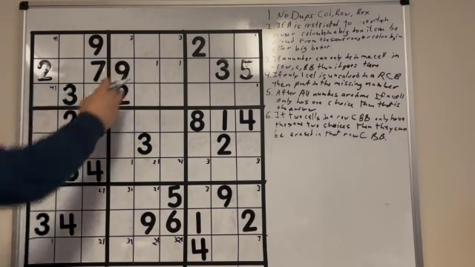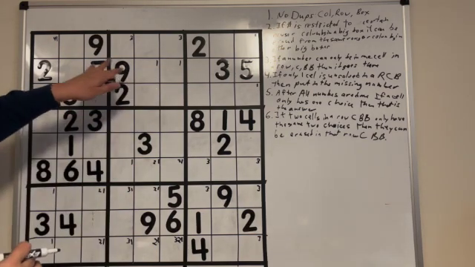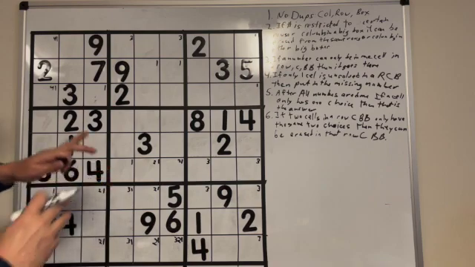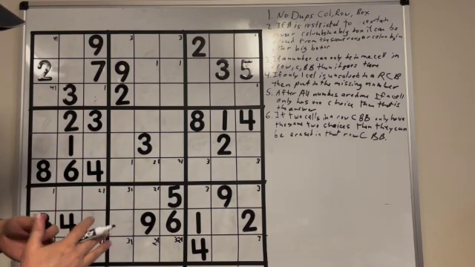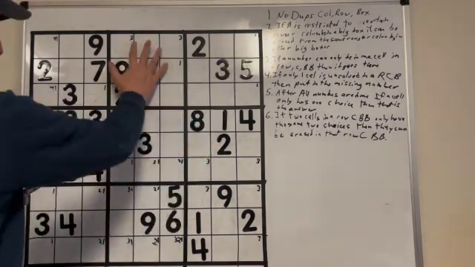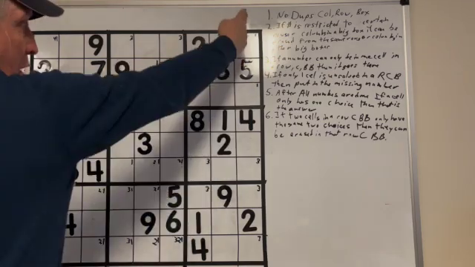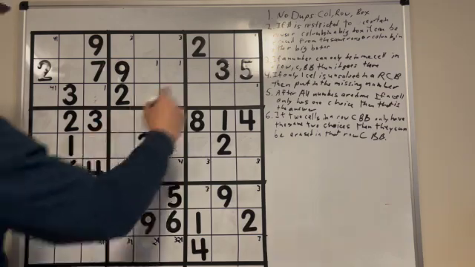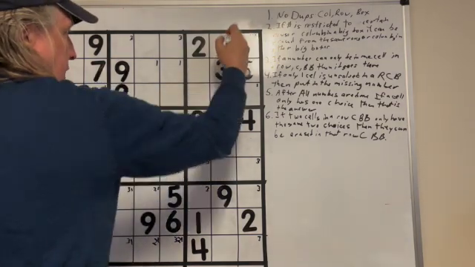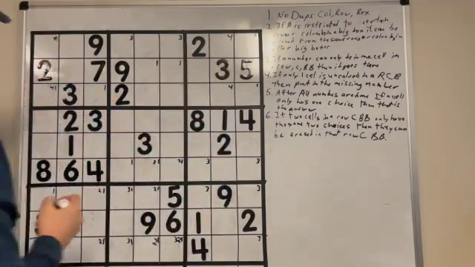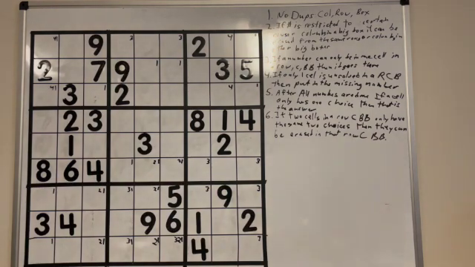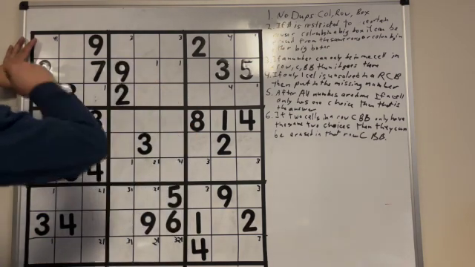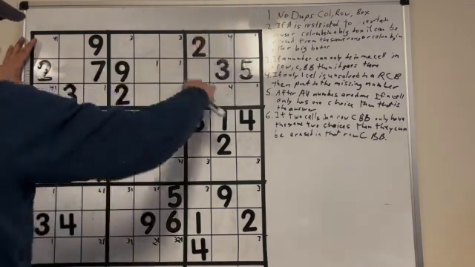How about this one? No help. All right, I'm going to cheat because we already kind of talked about this. I'm going to do this one before this one, okay? No 4s on the right, no 4s on the left. That just leaves 4 here and 4 here. Now, because of rule number 2, we know 4s can only be on the top and the bottom here in this big box, and they can only be on the top and the bottom in this big box.